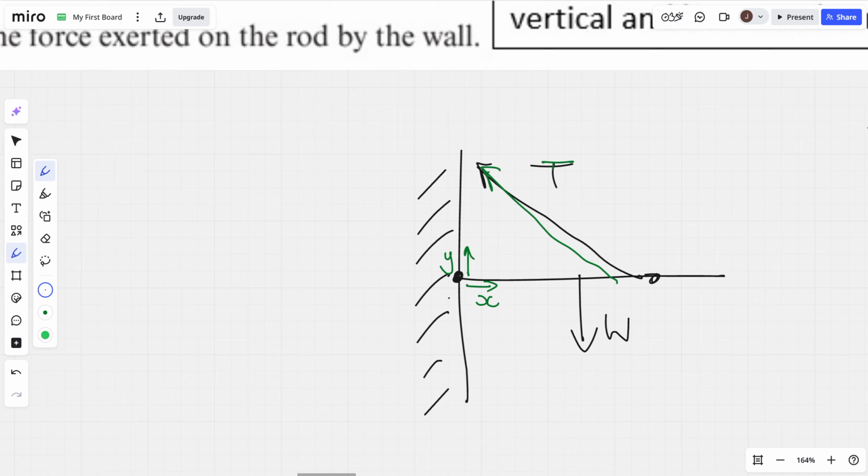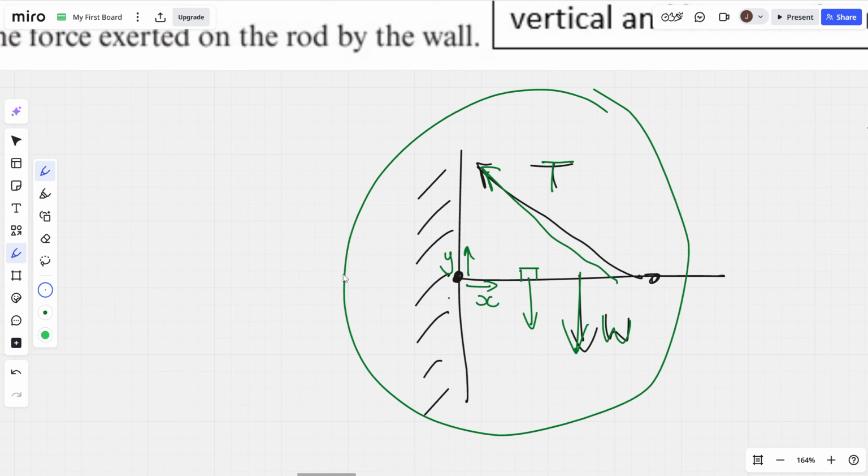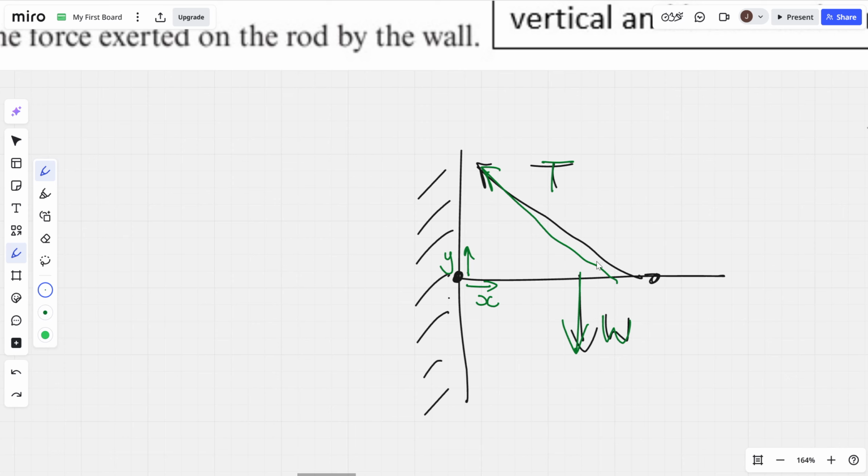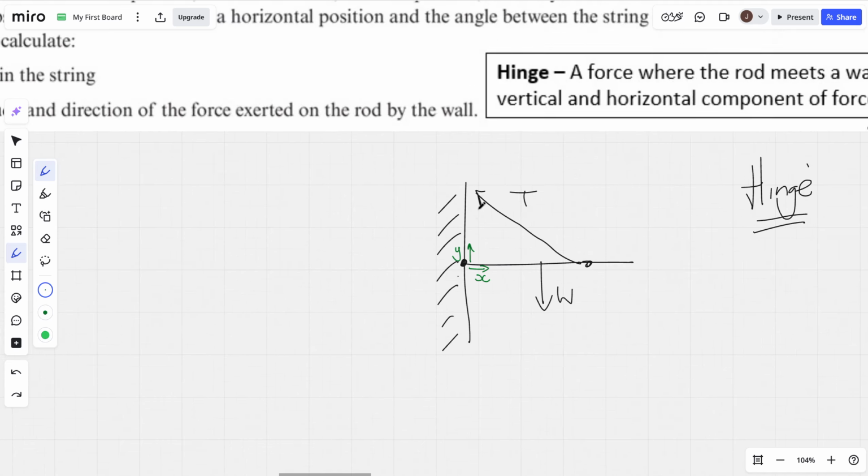There's usually tension for a string. There's the weight of at least the object itself. Sometimes there might be something sat on here as well, which creates another one. But it's this kind of situation that it is possible for them to ask you about. If you've got a really old version of the textbook, it doesn't actually appear, but this very much is in the specification for the course. In fact, I'll put those ones back on there, but then let's leave our diagram like that.